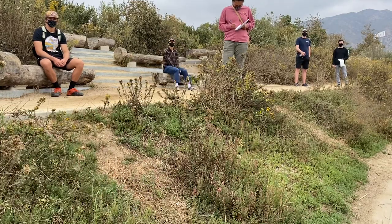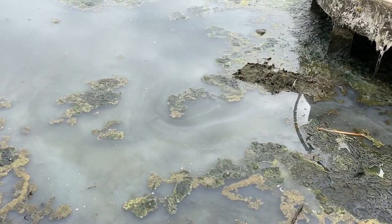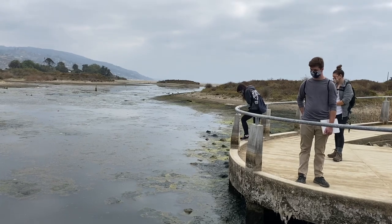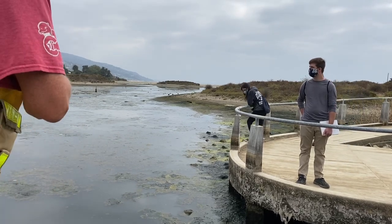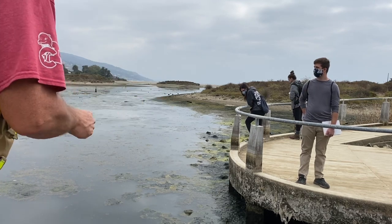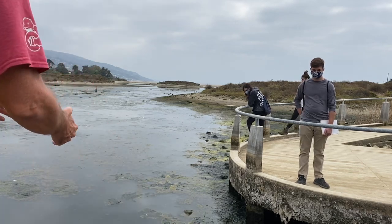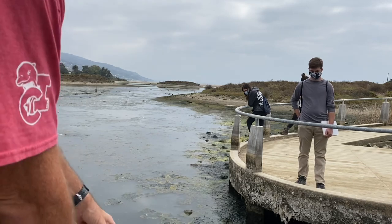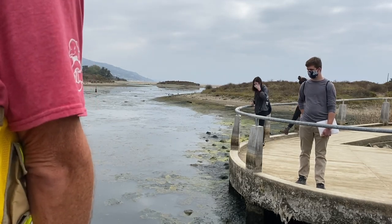I'm just gonna point out as people walk by here. Okay, so the question was, are there gobies here right now? And yes, the answer is there are gobies and fish here. One of the issues that we have though, when we have a catastrophic or an instantaneous breach of the lagoon, what can happen in a flat area like this, the water can go out so quick, there can be fish back here, and then all of a sudden, they're in like 2 feet of water, 3 feet of water, and they're like, woo, life's good, man.